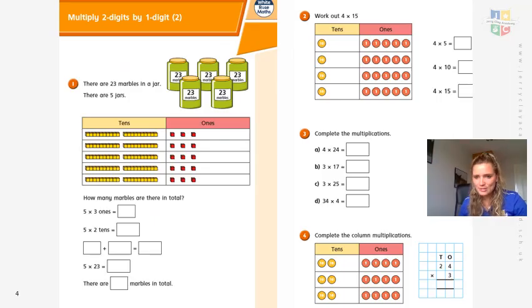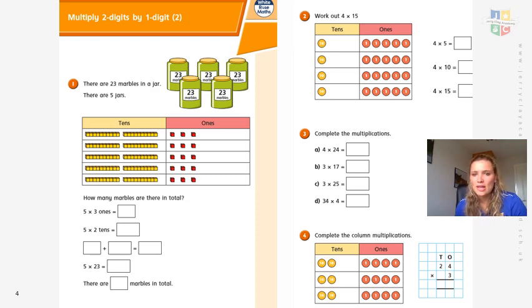So now I'd like to have a go at doing this worksheet that I've put on Seesaw. Now read question 1 carefully. If it's saying 5 times 3 ones, think about what ones represent. If it's 2 tens, what does that represent? This is just showing that you're timesing 5 by 3 ones, and you're doing 5 times 2 tens, adding those two numbers together. So it's just another way of showing your working out.